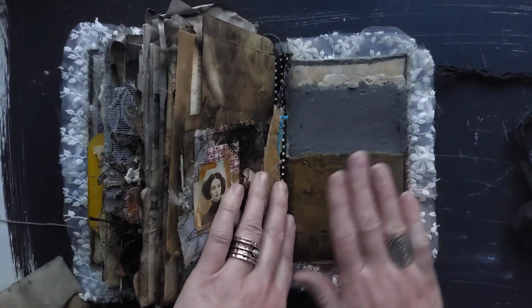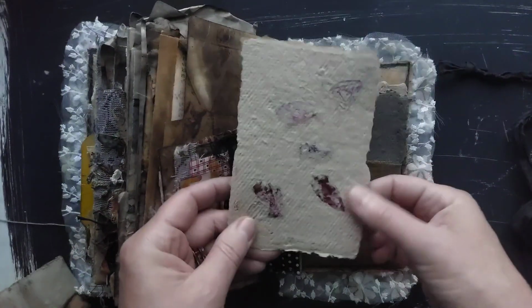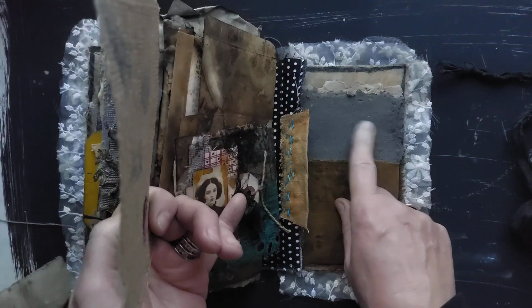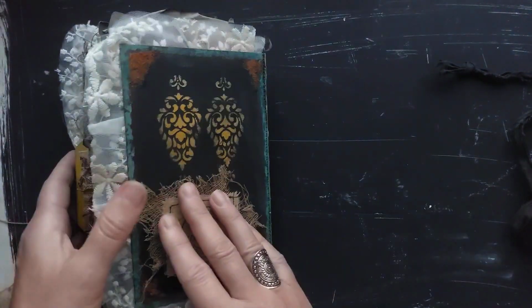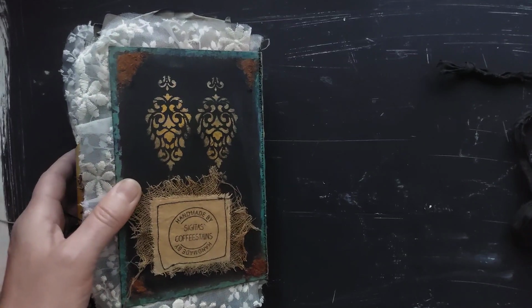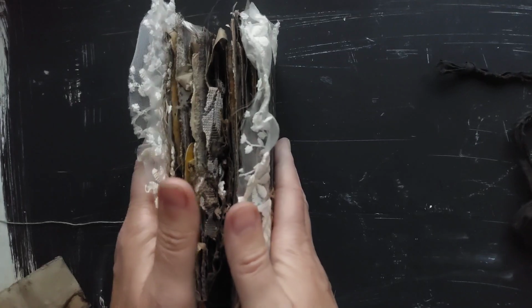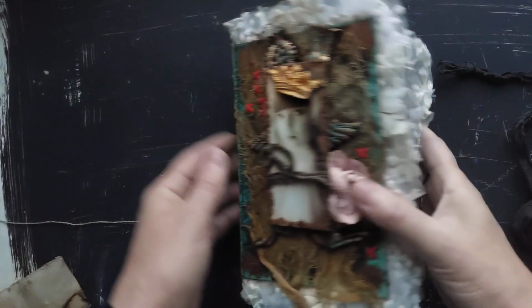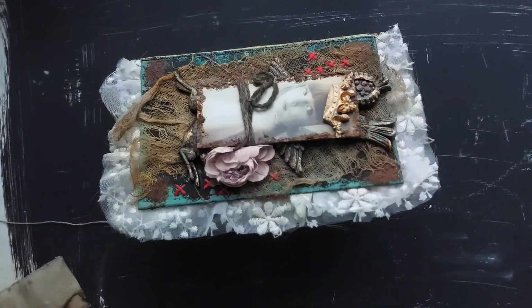On the back I have a pocket, and I'm not taking it out, but I put in three handmade little papers with roses and three gray ones as well for your notes. And the back cover. And I love it. I thought it was going to be a lot smaller, but look at that. It's quite chunky.